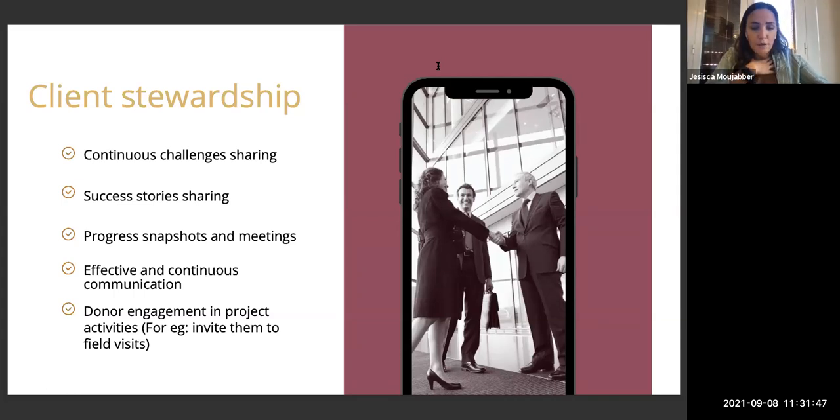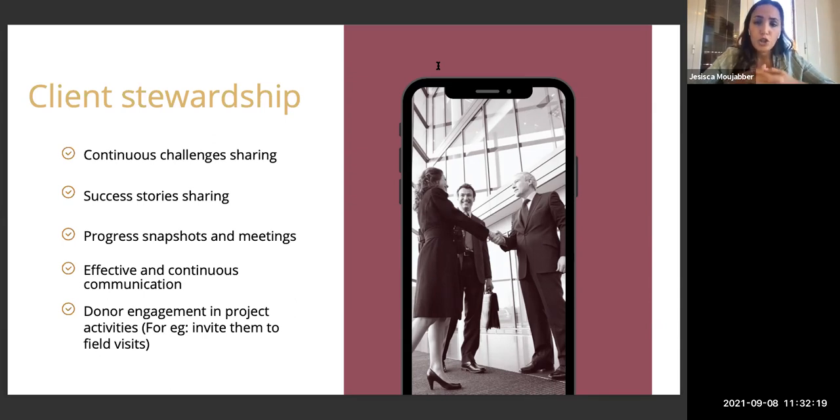And the discussion itself is usually triggered internally within agencies. Should we tell the donor? Should you try to fix it before we tell them? Should we actually hide it and not tell them? My experience says that you need to actually continuously share with the donor, but share not to tell them, hey, you know, we're in trouble, or that's the challenge. I don't know, we don't have internet, there's no electricity, people are not cooperating, and what can we do?